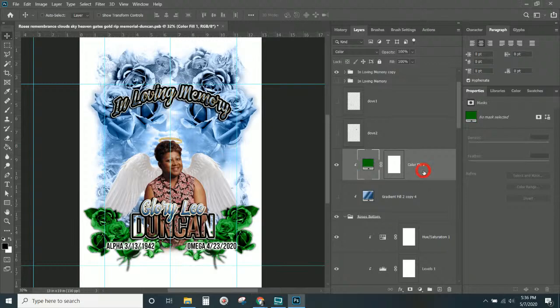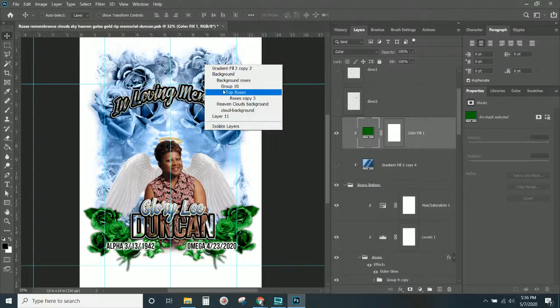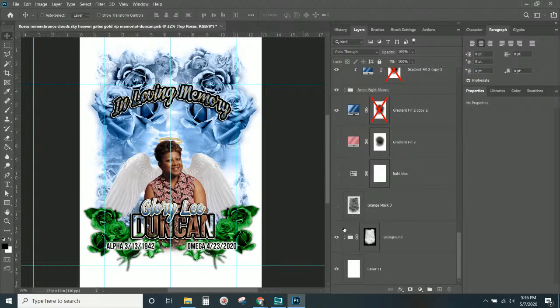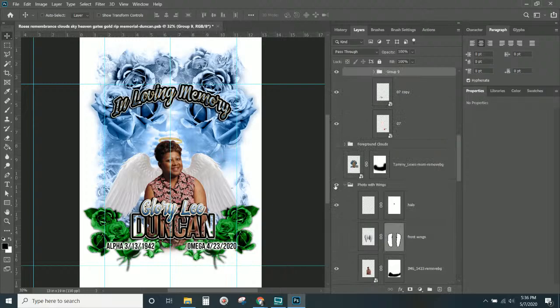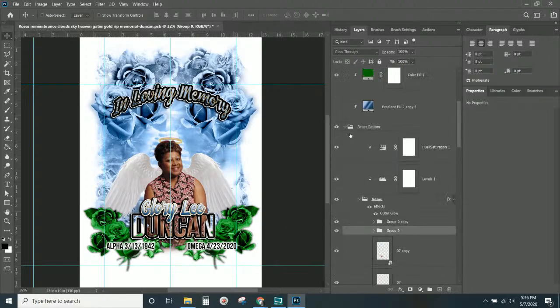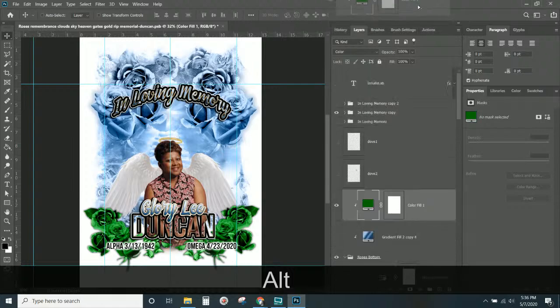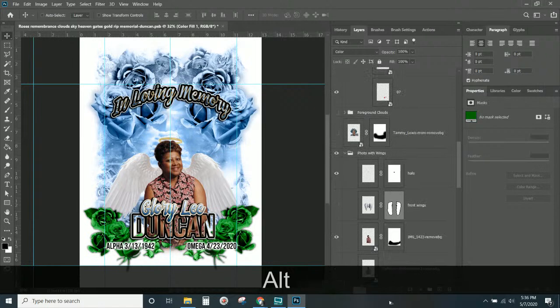I appreciate you. All right, so let's get on this, because this was one that some people had some issues with. So I want to show you how we're going to go about changing these colors. First thing I'm going to do is bring a duplicate of this color to the next area that I know I'm coloring.